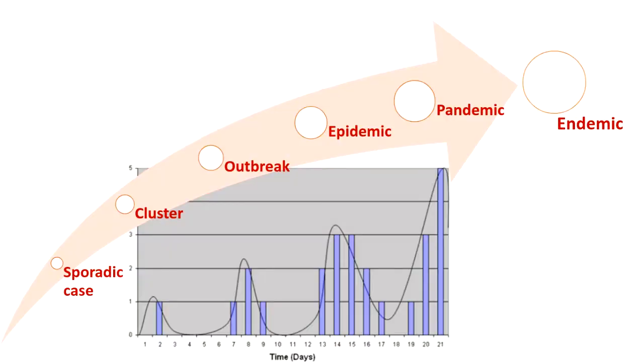Now, we may see little sporadic cases of infection. This is 1 or 2 appearing all over the place. And we play this game of whack-a-mole. As I said, we're trying to beat them out. And hopefully we're successful at that. But if we are not, then we start to find more and more of these sporadic cases appearing. So when you get lots of sporadic cases appearing, we call them clusters. And what is important about a cluster is we have not found the chain of transmission. How is one case linked to the next? But when we can find 2 or more cases that are somehow linked, we then know we've got an outbreak on our hands.